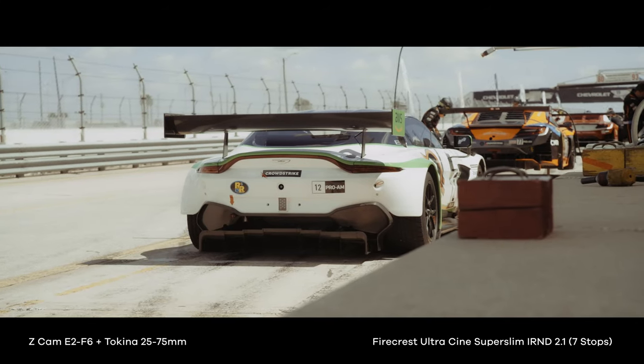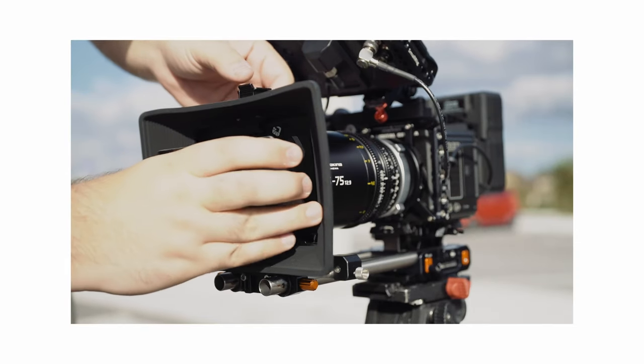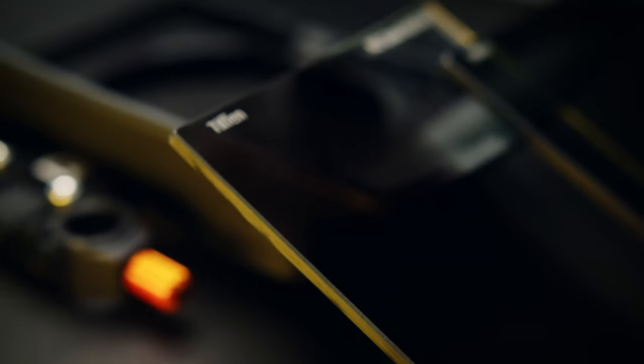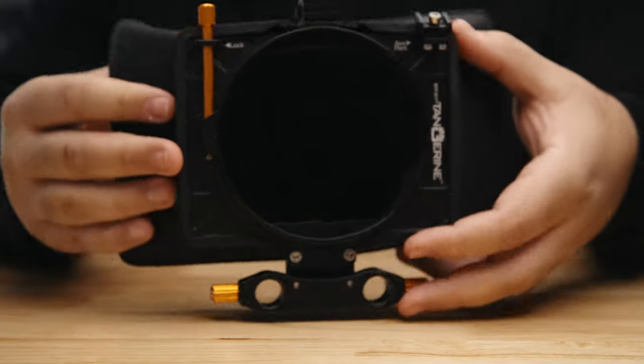This next tip is going to be a game changer. If you're shooting outdoors on a sunny day, chances are you're going to have an overexposed image. You have two ways to combat that overexposure: first, you could stop your lens down — basically raise your aperture up to f/22 — and sacrifice depth of field. Alternatively, you could add an ND filter, also known as a neutral density filter, which reduces the amount of light coming into the lens and hitting the sensor. ND filters come in all shapes and sizes, including circular filters that screw onto the lens, as well as rectangular or square filters that fit into a matte box or filter holder.